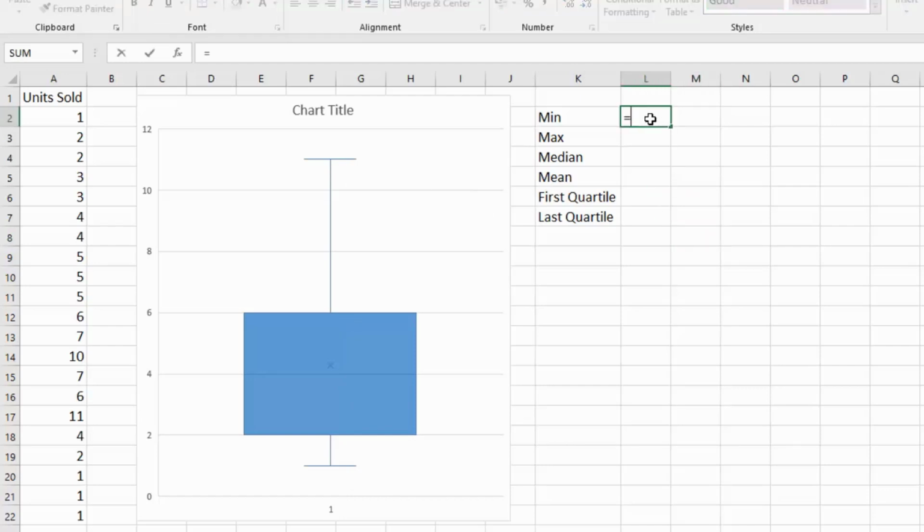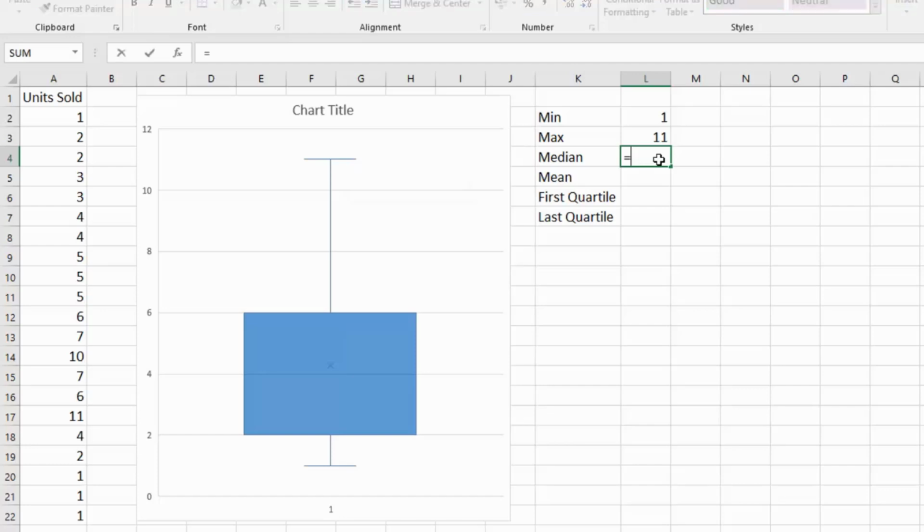The minimum value is calculated using MIN in Excel. And from the first number to the last number, we can see our minimum value is 1, which is given to us down here, and if we just hover over the chart, we can see it is 1. Now our maximum value, which is up here, is calculated with MAX. And very much the same, we will select our data points and we can see our maximum is 11, which we can see up here.